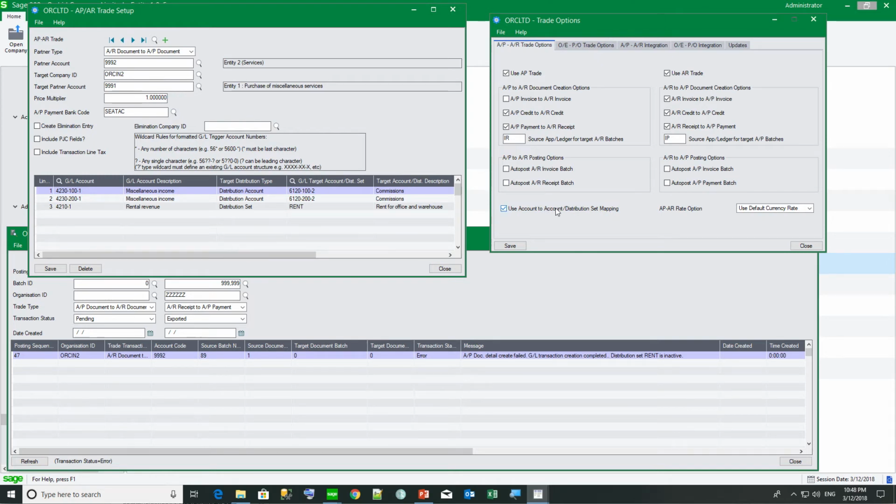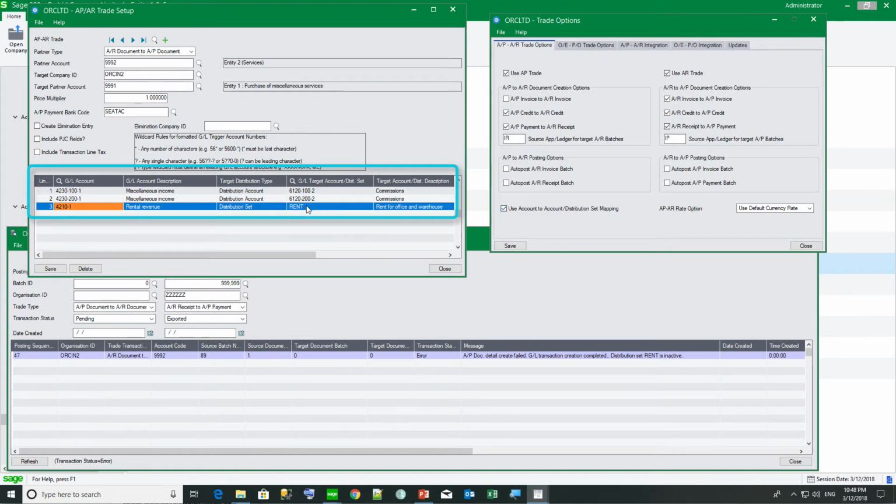If I'm using account-to-account distribution set mapping, then I need to map the relevant GL account to a distribution set or a GL account in the target company. So in this example, I was posting to GL account 4210-1, which should go to distribution set rent, and it happens that that distribution set is inactive in the target company.